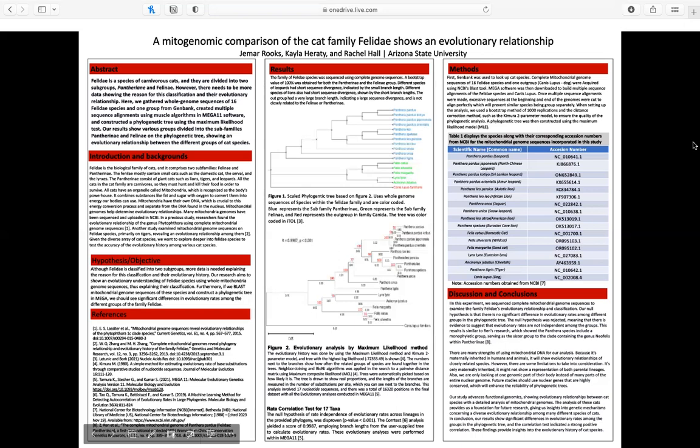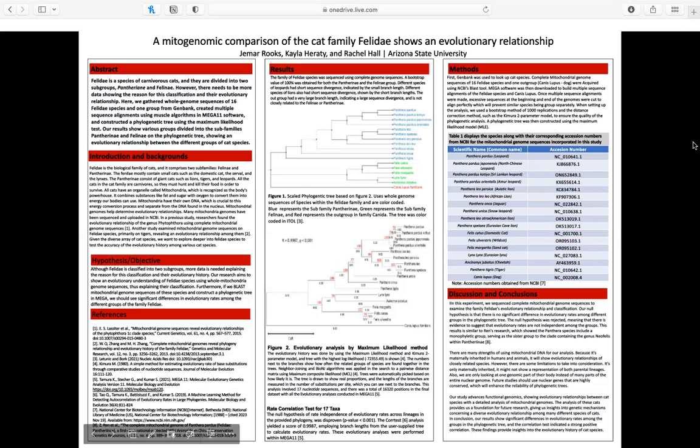So our null hypothesis for this data is that there is no significant difference in evolutionary rates among different lineages in the phylogenetic tree. Our data came up with an R value of 0.9987 and a P value of less than 0.0001. Therefore, we reject the null hypothesis, meaning that there is evidence to suggest evolutionary rates are not independent among different groups. Our choice of using mitochondrial genome sequences offered many strengths. We say that the main strength is that it is maternally inherited in humans and animals, so it's a very good indicator when showing evolutionary relationships of closely related species.